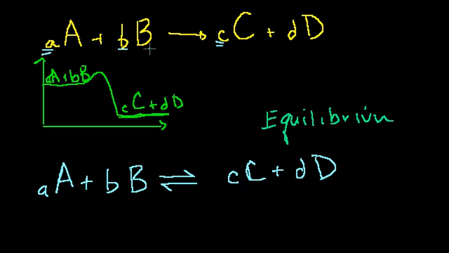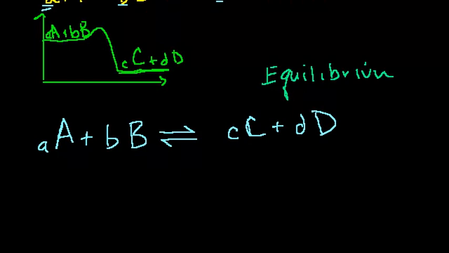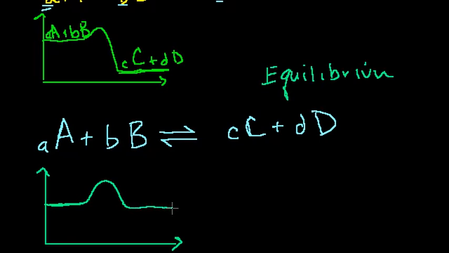Now, why would this happen as opposed to that? I can think of one situation. If we draw this energy diagram again, maybe both of these have similar or not so different energy states. There could be other reasons, but this is the one that comes to my mind. Maybe the energy states look something like this. So on this side, you have the A plus B. And then you need some activation energy. And then maybe the C plus D is a little bit of a lower potential, but it's not that much lower. So maybe you're favored to go in this direction because this is a more stable state.